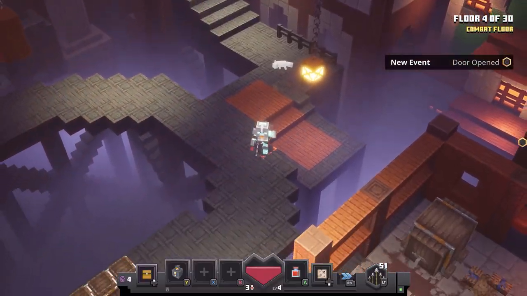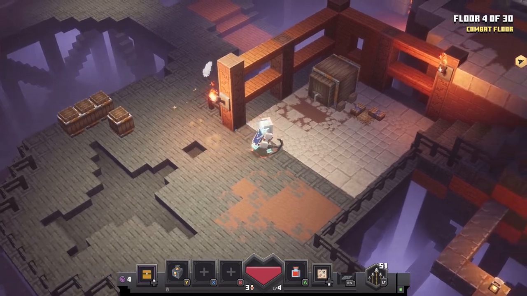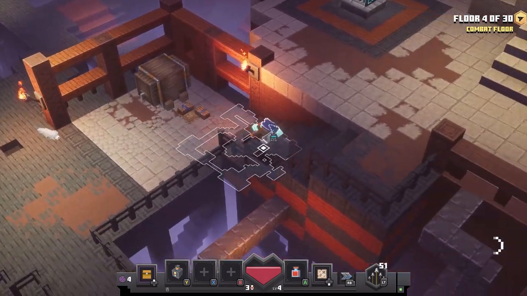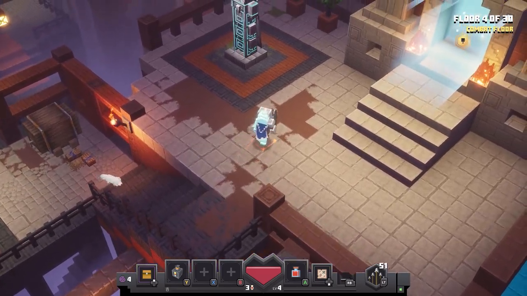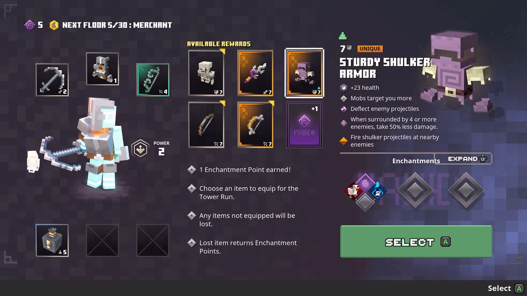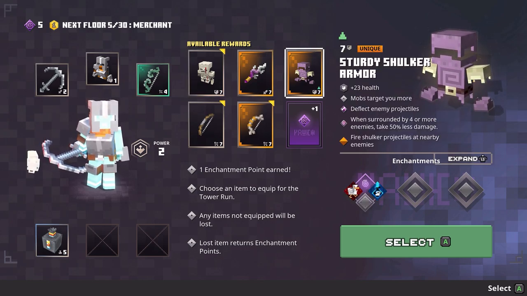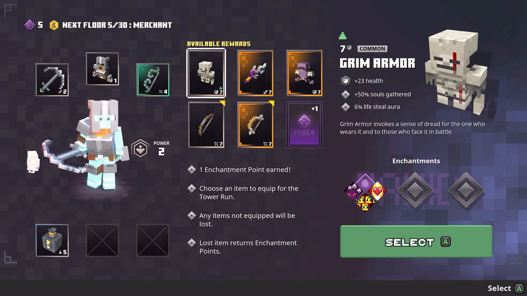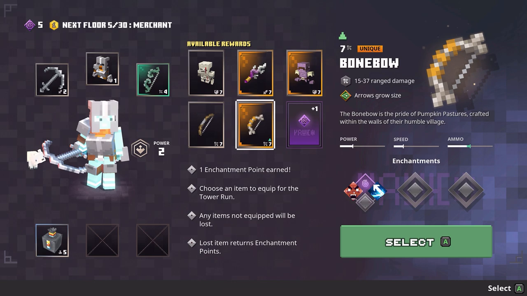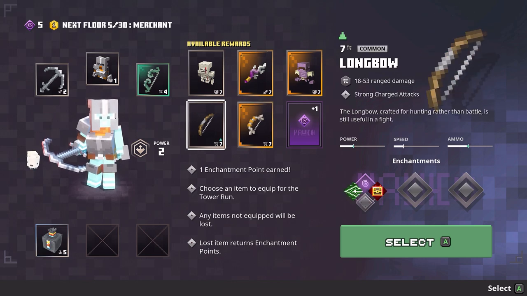This thing basically one-shots anything it touches. This is really dangerous. The anchor. I mean, it is an anchor. It makes sense why it would be so dangerous. This is also a pretty cool way to test out stuff mods, like new armor and weapons. I'm not sure if you can acquire all of this stuff, but I'm assuming you can to an extent. Grim armor, yikes. Longbow, bone bow. It's a pride of pumpkin pastures, crafted within the walls of their humble village. It is very tempting.